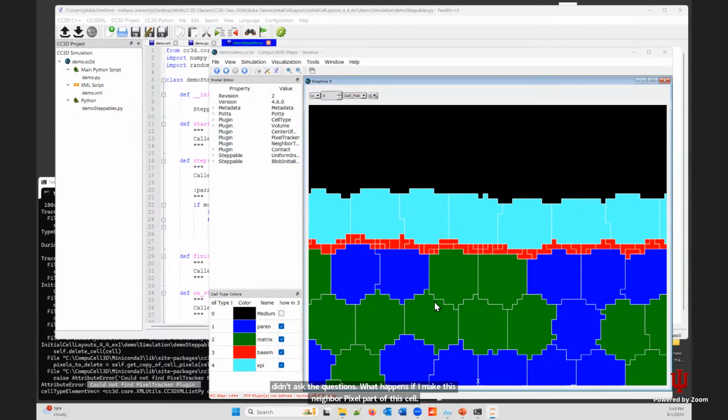And it calculates the energy penalty for doing that. If this cell is too small, it really wants to steal a pixel. If this cell is too big, it really wants to give up a pixel. But on top of all of that, this is a Boltzmann distribution.